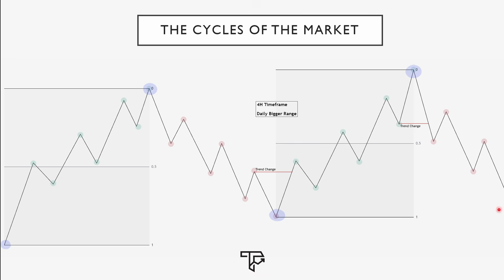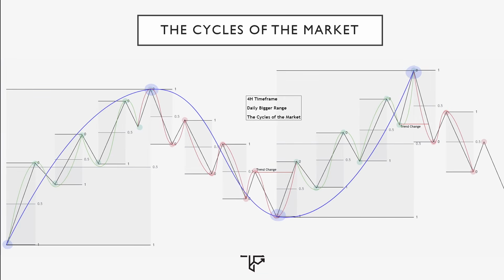Okay, so you see there were a lot of hourly ranges within that big daily range, which just pretty much gives us this sort of cycles of the market. So there is one big cycle going on the daily, like this, but there are mini cycles on the 4H. So as a day trader, those are the cycles that you want to trade, the 4-hourly time frame. But you always have to be aware of the macro cycle of the market and what is actually going on the higher time frames.